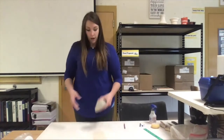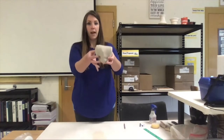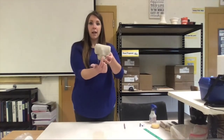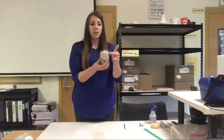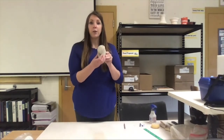All right, now if you have wedged your clay correctly, you're going to see what they call a ram's head. If you look, it looks a little bit like a ram with his face and his nose right here in the front and then his horns on either side. If you turn your lump of clay and look at the side, you should see where it's starting to form a spiral, and that's how you know that you wedged your clay correctly.